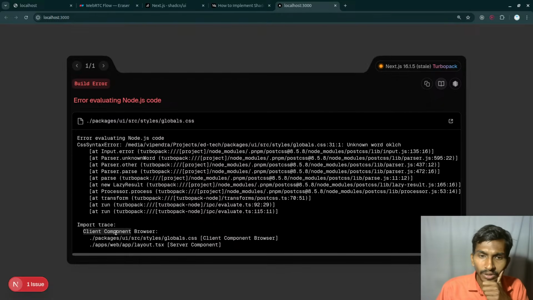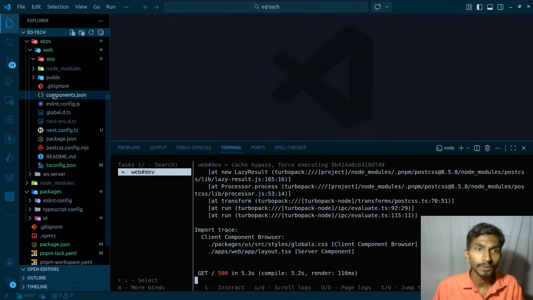And client component browser, UI source styles global, client component browser, apps layout.tsx, so something is missing. This is the import trace, so I have to go to layout, and that is where I'm actually facing the error.